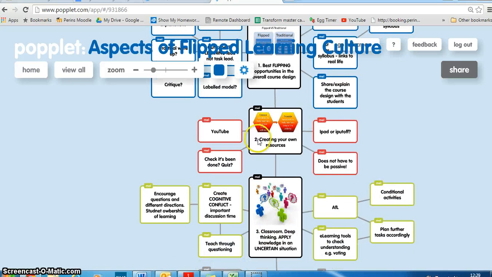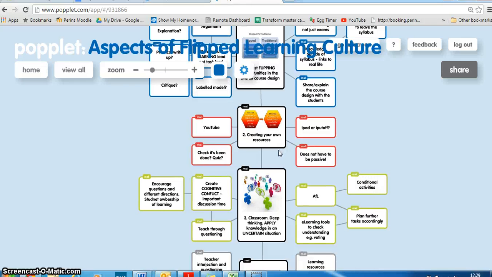Then you've got the discussion or thoughts to yourself about how you're going to create your own resources. Now, people spend a lot of time, and I think it's great if you have got the time to make their own resources. However, YouTube is a great place. So if I wanted to show the students something, again, say on photosynthesis, the first place I'd look is YouTube, or maybe one of the other packages you've already got that have got video clip banks.